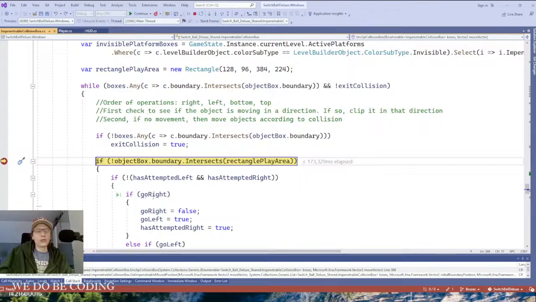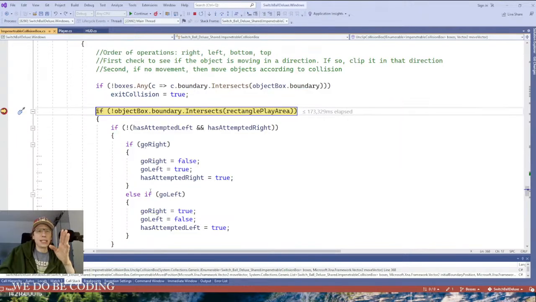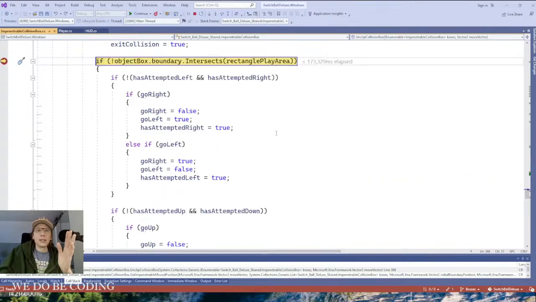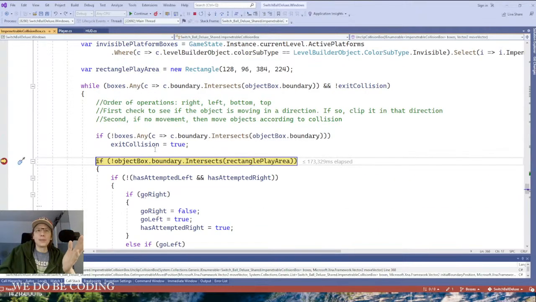Go right is true. It's like it went halfway. It didn't make it all the way. It said it escaped. Alright, we're gonna see when this happens.